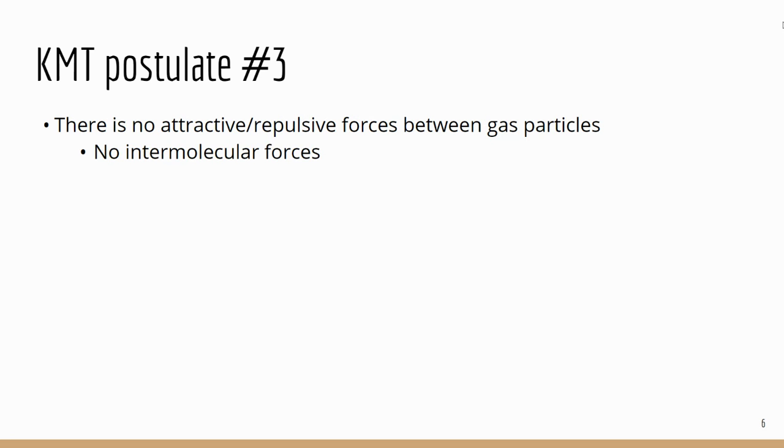Pause here. The third postulate, and the one that is really the most problematic when we start talking about things that are not ideal, is that there are no attractive or repulsive forces between gas particles, meaning no intermolecular forces. You'll see that this is just not true for a lot of gases, but for an ideal gas, it will be true. Things that are ideal tend to be like noble gases because they don't really have very polar bonds since they are atoms, not molecules.